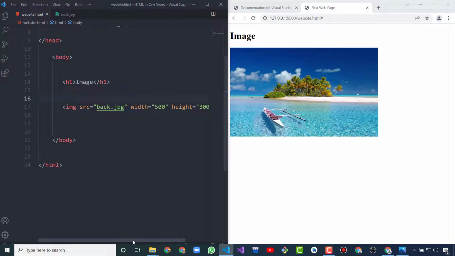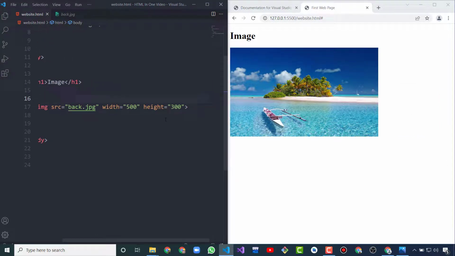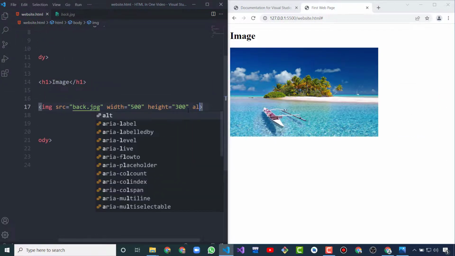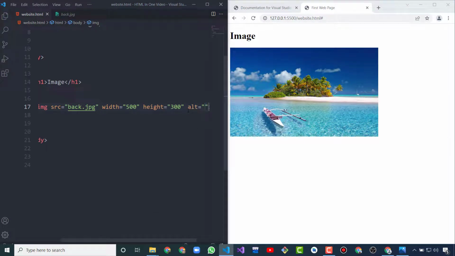We have another attribute in the img tag, that is alt. Alt is used when our picture doesn't show or gives us some type of bug or error, and the image does not show, then text will be shown. So I will write alt, see picture. This will not display here because the image is showing.